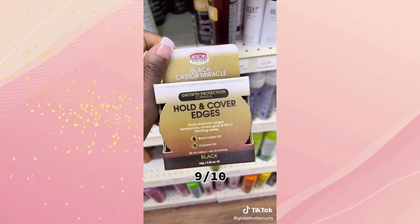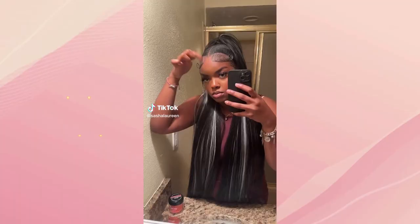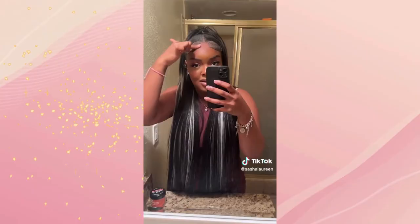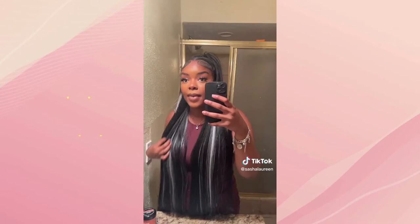Because y'all look. And I'm being rough. I'm just putting it... My edges do not move, y'all. My edges don't move, even my heart state. And I've been running errands all freaking day, sweating and everything. My edges don't move. Cans Wonder Edges, every bad girl should have this.